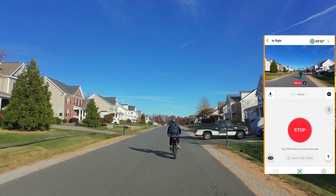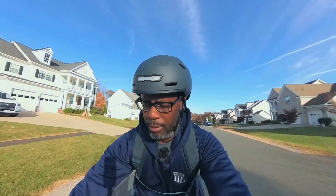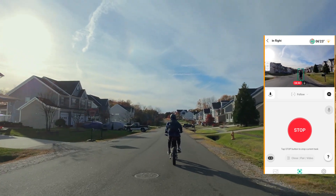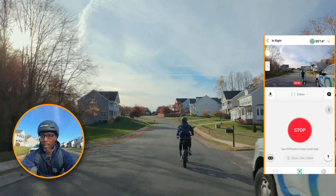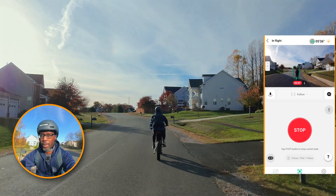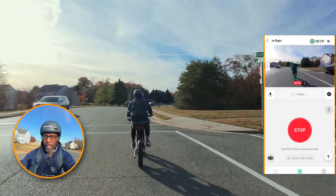This is definitely a lot better — it doesn't feel like I'm just creeping along. We're going to turn around and head back up the hill. Going a little into the sun now. I'm doing 21 miles per hour. Yeah, definitely doesn't feel like I'm creeping along now. The extra six to seven miles per hour is definitely big. We're going to bring it in and finish up at the school.